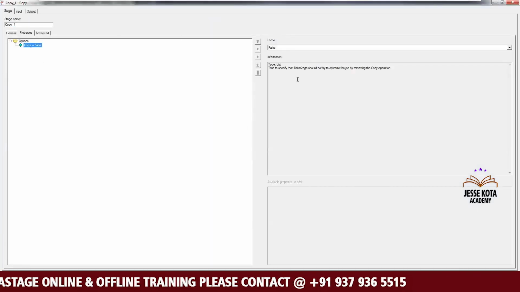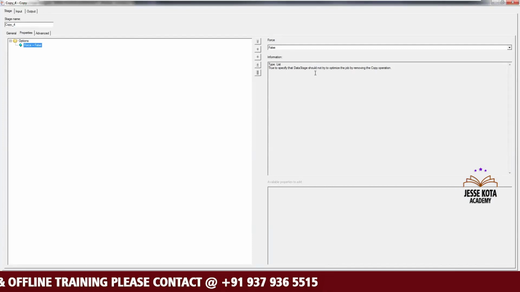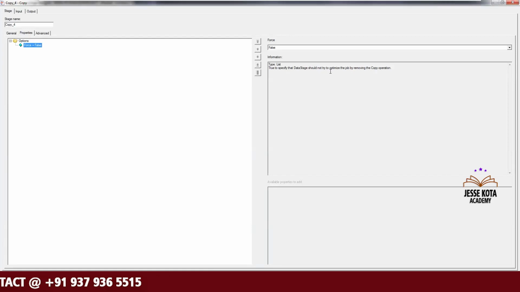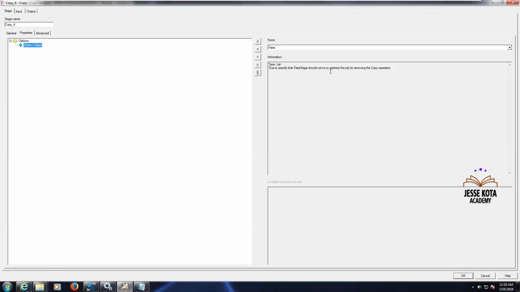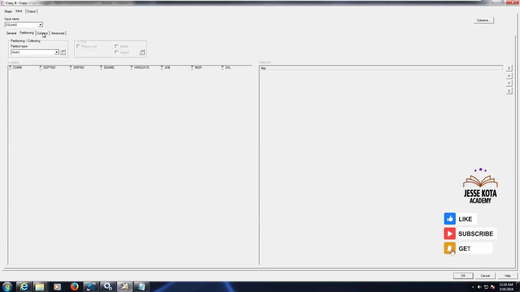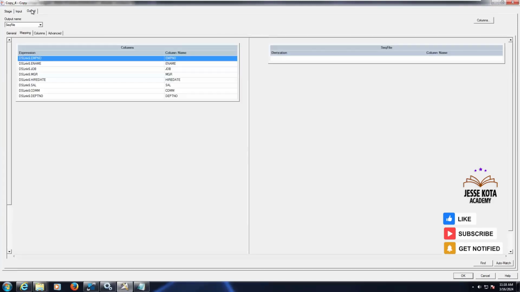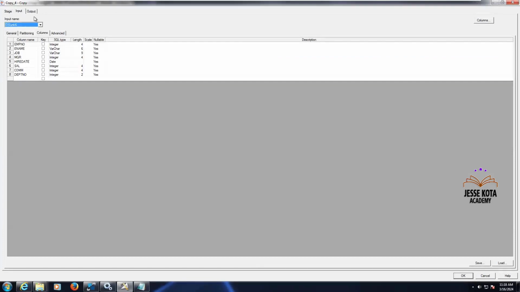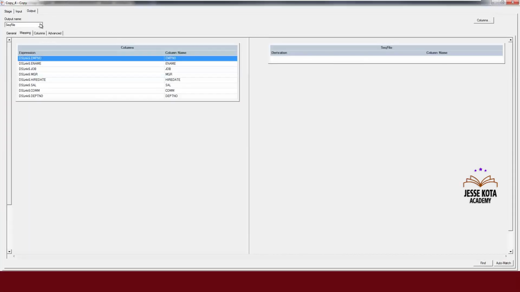Here we are setting this true to specify DataStage should not optimize the job by moving the copy operation. If you specify false, it will dump the data without any optimization technique from one file to multiple files. Now go to output. Input, we have only one file; output, we have 3 output files.